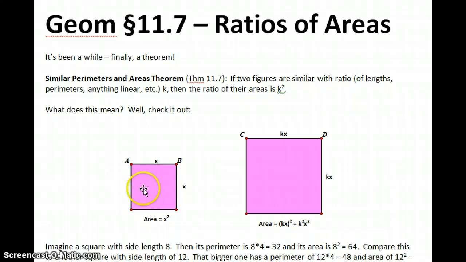It's saying, well, if I know... Okay, these are both squares. If I know the relationship of the lengths of these sides to these sides, say this is x and this is k times bigger than x, the ratio of their areas is not that this is just going to be k times more area than this. It's actually k squared times more area than this.